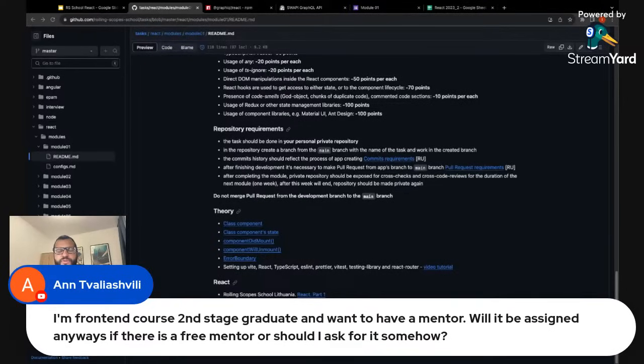But this person should bear in mind that besides you, they will also be mentoring two more mentees, because it's mandatory for a mentor to take at least three people. On the final task there will be a team, and if a mentor is mentoring some students, it's very important for them to be a team from the very beginning.